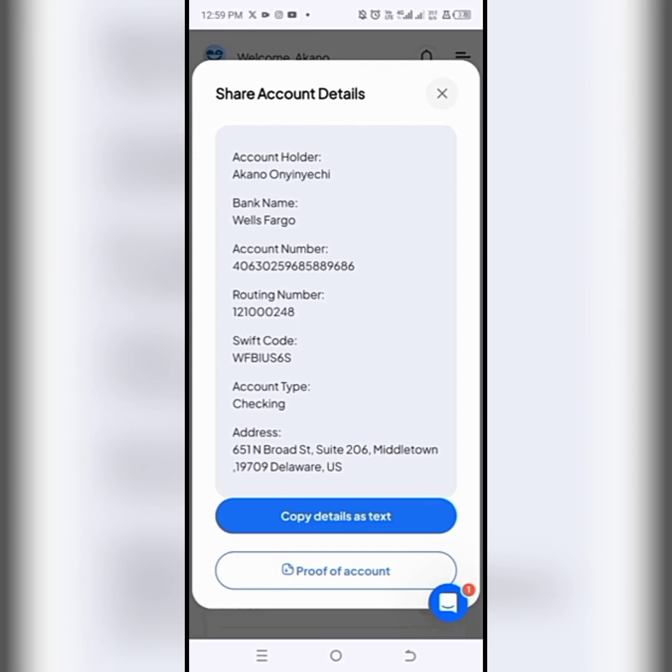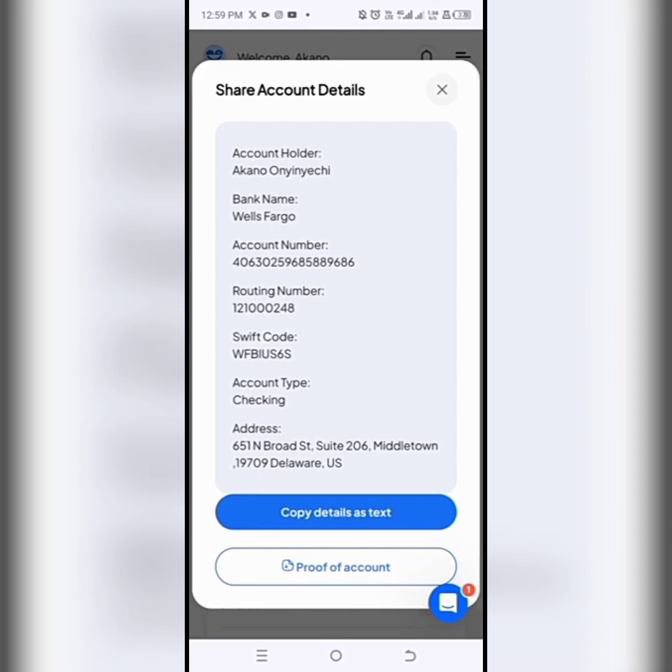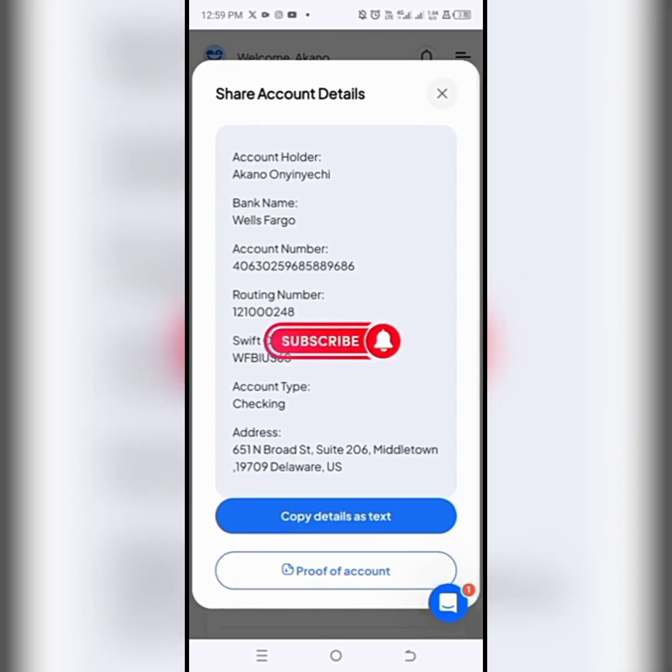You can see the account holder, the bank name, the account number, routing number, the account type, then the address. With this, you can receive money from Amazon KDP or any other payment you are receiving from the USA.